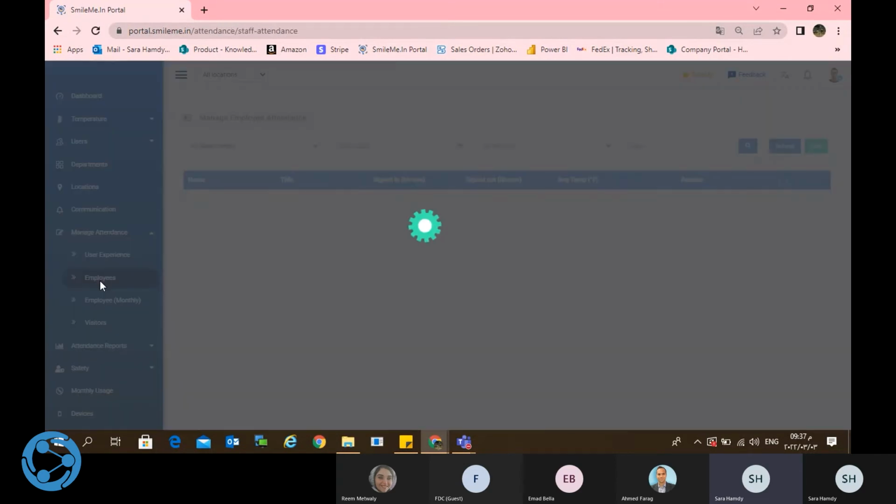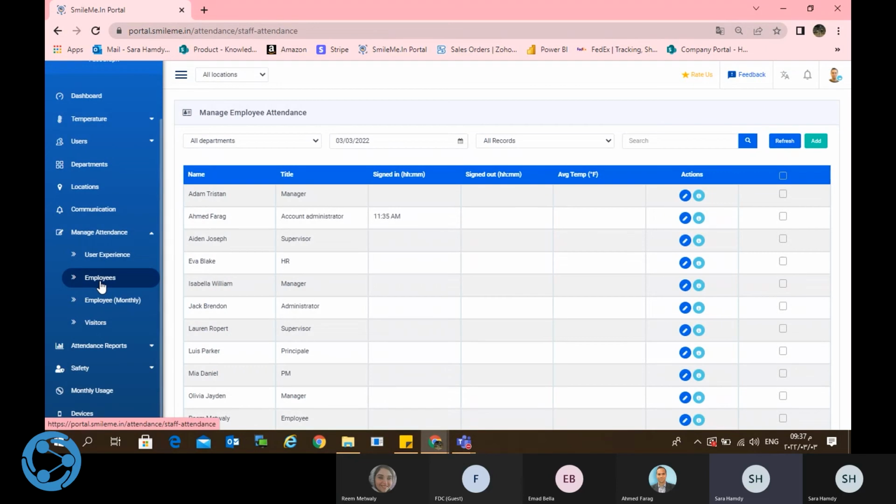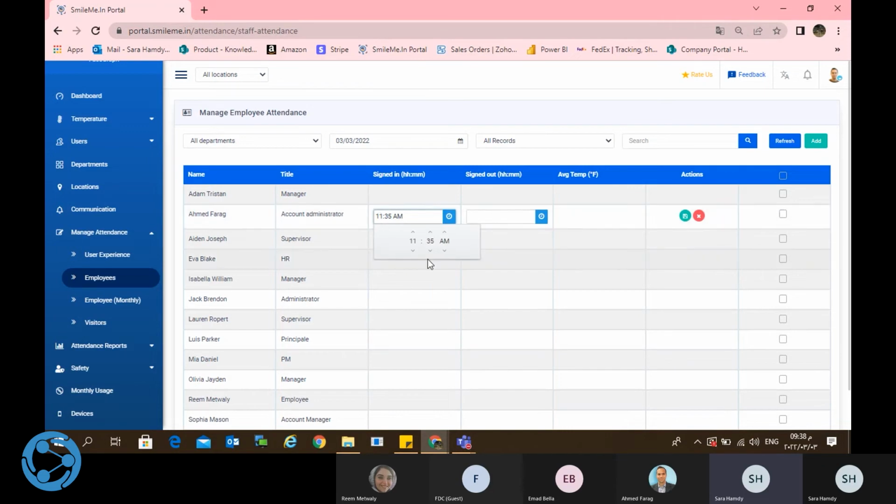From this tab, we can perform a couple of actions. Let's say editing. If I want to edit Ahmed's login, it shows that he logged in around 11 a.m. Let's say he came in early but forgot to take the scan. I can just edit his sign in from here.